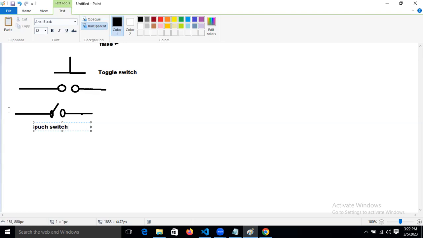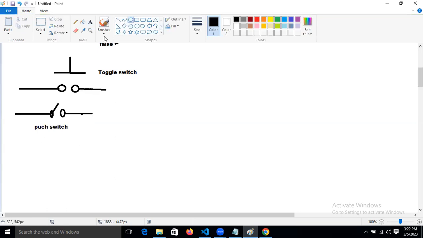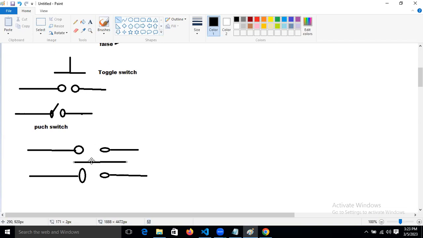Now, similarly, if we have multiple selections, just assume multiple choice related switches, and in between there is our switch.